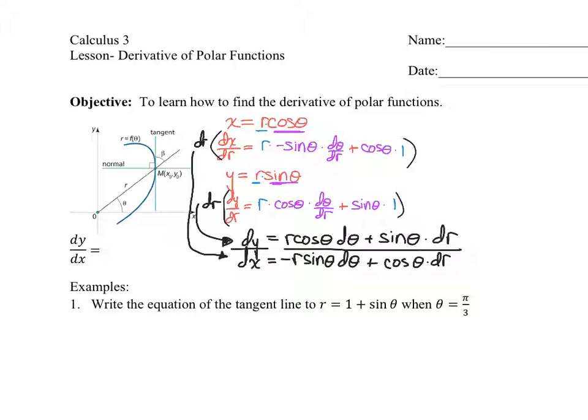In fact, I would not be shocked if maybe part of this was a question when you were taking Calc 1. I do that. Some other teachers do that. They take something like x equals r cosine theta, and the question is, using implicit differentiation, because at that point you're just learning about it, find dx dr. And so you come up with this final answer completely out of context. You never really learned what it was for until you're sitting here, and at this point, you still don't know what it's for, so that's great.